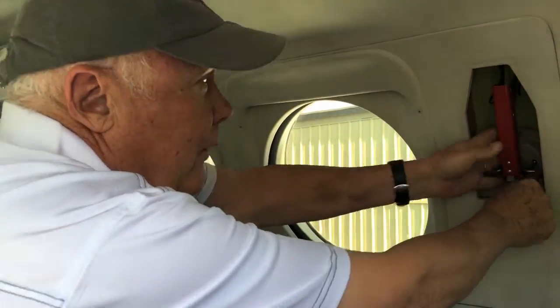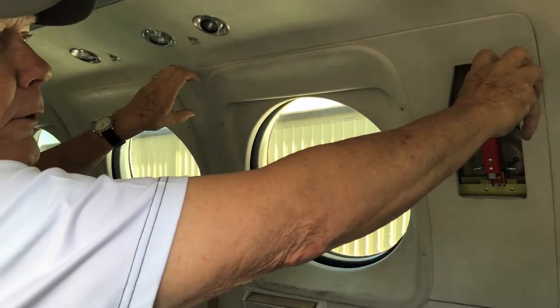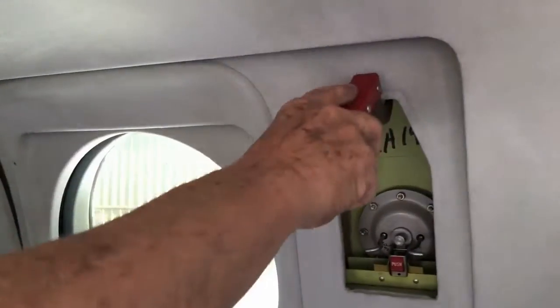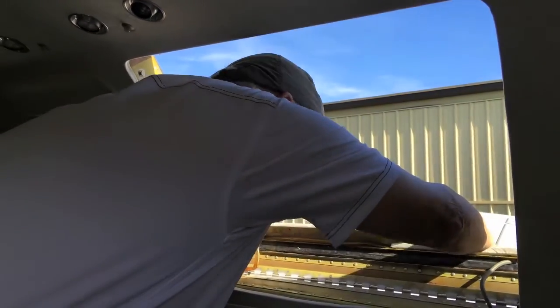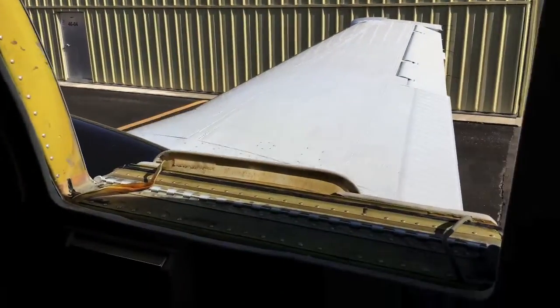When I pull the red handle, I'm rotating a torque tube across the top that connects with hooks on either side. So unlike a cabin door, we don't have J-hooks and bayonets, but simply two hooks at the top, which I'm releasing now as I do this, and the door goes out. I'll try to be gentle with it here so it doesn't hit the paint too hard. And this airplane does have the later style inflatable seal, and there's the inflation line going to that.